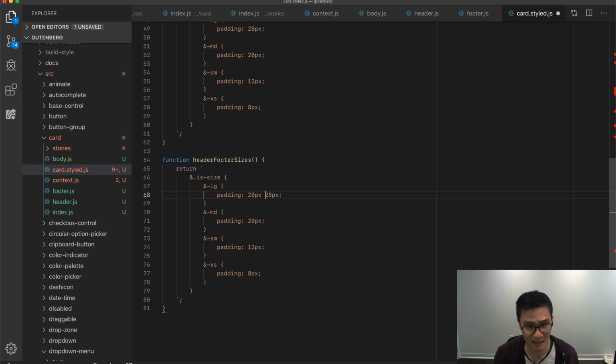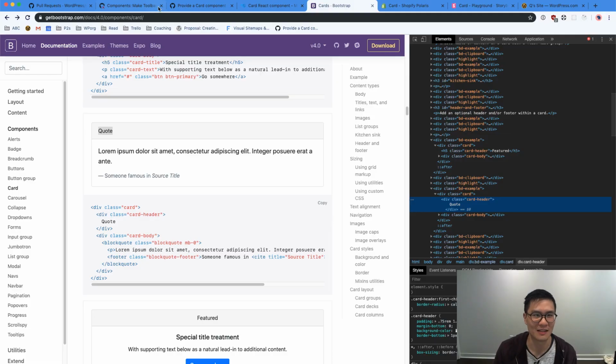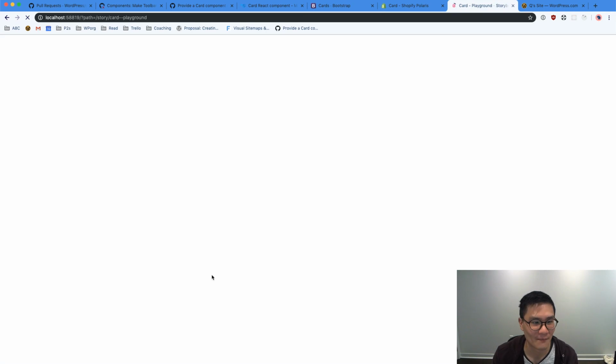So from this, I'm just guessing numbers. 12, sure. This 8. This 4, sure. Header and footer sizes are a little bit different than body sizes, and it'll be fine. Why are you complaining? No extra semicolon, or I don't know. ESLint is having a field day.